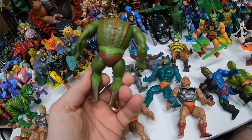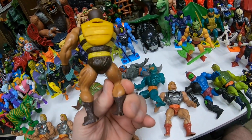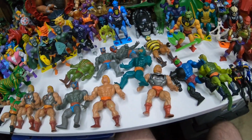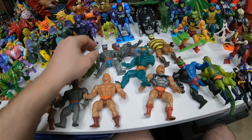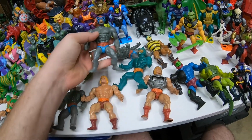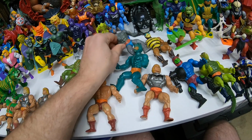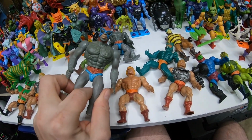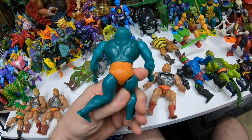We got a Cobra Khan body here, missing the head. We got a Buzz Off, missing everything, and one arm. But people will buy figures like that for parts or repair, you know. You're not going to get top dollar, of course, but we got a couple regular Stratoses here. Oh, we got three of them actually. All regular Taiwans, and we got a regular old Merman here.